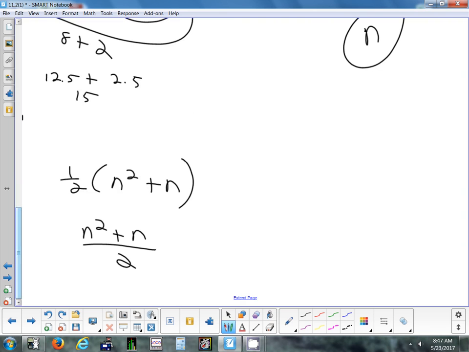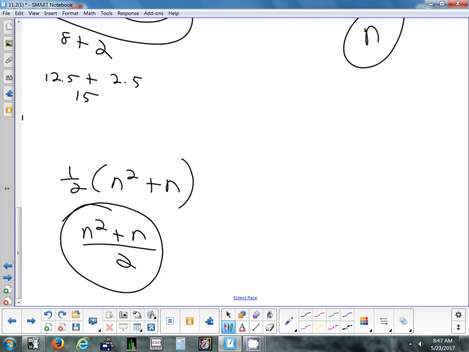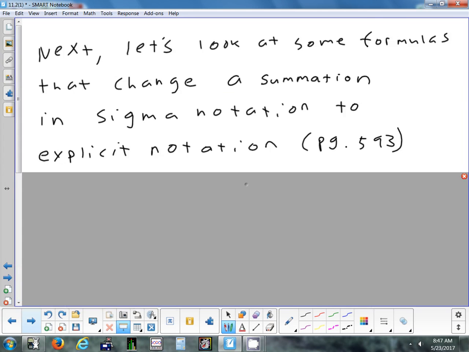So what we just figured out is a formula to add up the first n integers. We didn't prove that it works, but it worked for the first 7. Right? You know that. So like let's say you wanted me to add up the first 1,000 integers. I would just do 1,000 squared plus 1,000 and divide it by 2. And I wouldn't have to do it out. So that's a shortcut. And there's several shortcuts.